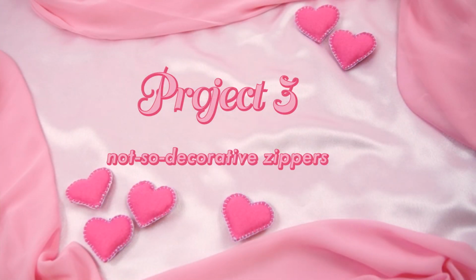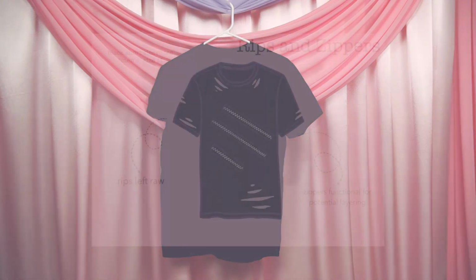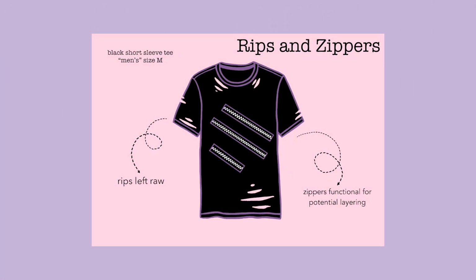Now that we're back, let's discuss how to make the third and final project I'll be showing you today. For this DIY, we'll be adding some zippers and a little bit of distressing to this black shirt.